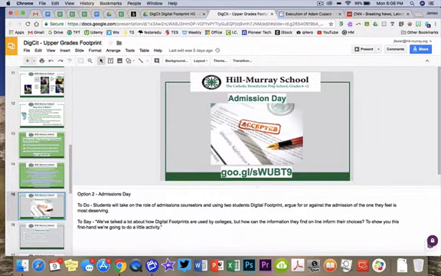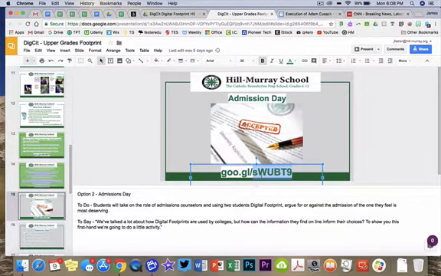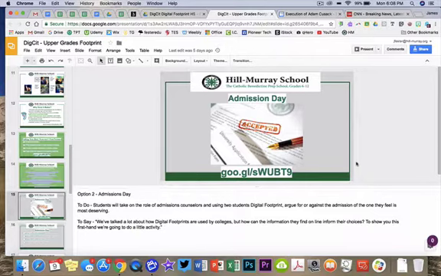Or you can skip down to the gray slides, and you can do admission day. So for admission day, this link is going to take you to a folder that has two packets, essentially. And these two packets are research information, social media information, digital footprint info about two students who are essentially identical. They have the same grades, they're the same gender, they have the same ethnicity, they have the same strong recommendations. The only difference between these two students are their digital footprints. And their job is to play the role of an admissions counselor and decide which of the two should get admitted to their school.